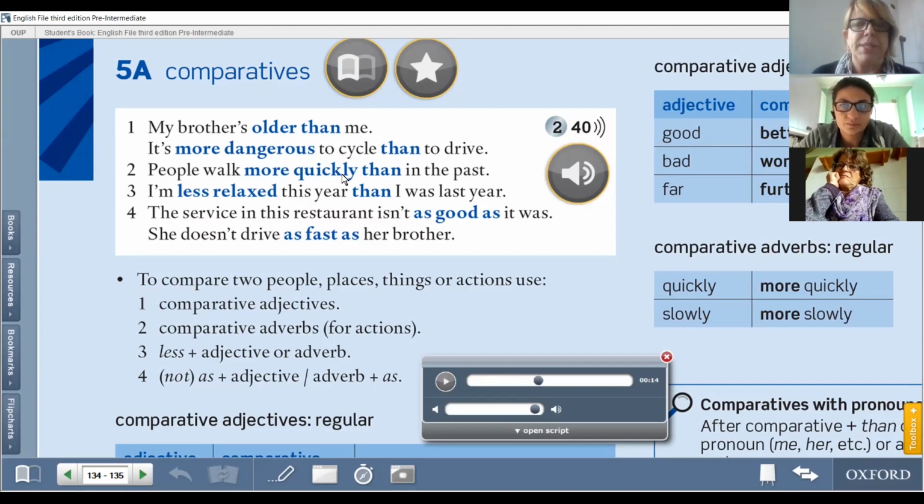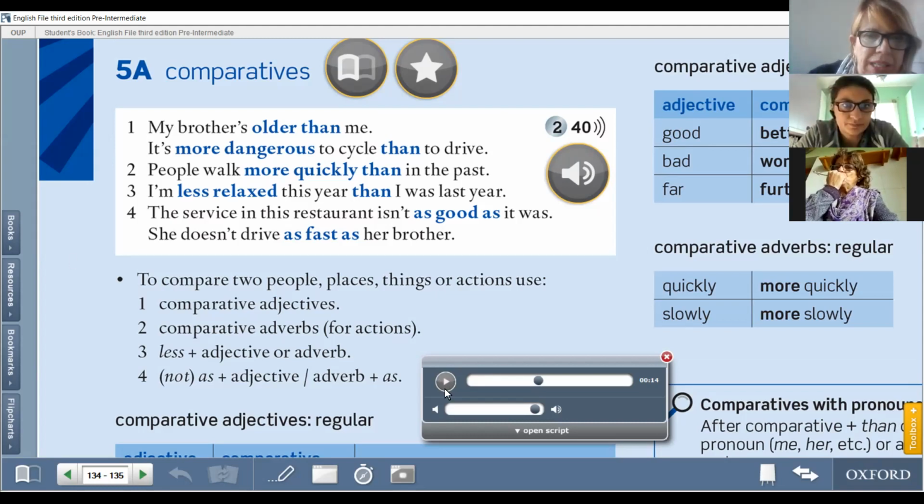Now, remember that the syllable division in English is completely different from Italian. So in Italian, we usually put 2 or 3 letters together, the precise rule, and we divide them. In English, no, we don't do this, because we divide by sound, and it's a very, very complex way. So you can find a very short word that has 2 syllables, and at the same time, you can find a long word that has just 1 syllable, because the sound is unique. So it's not possible to know. Just remember that with short words, usually we put ER, and with longer words, usually we put more at the beginning, or less if the comparison is negative.